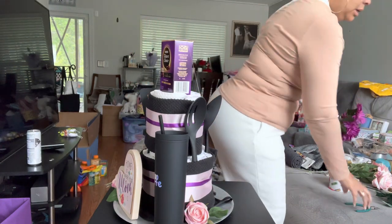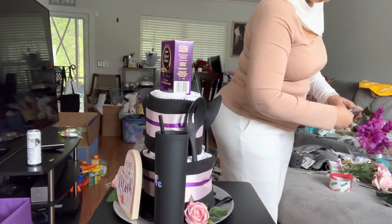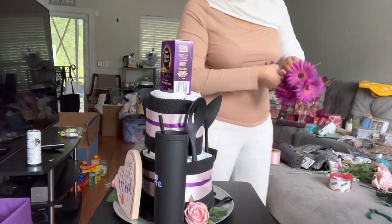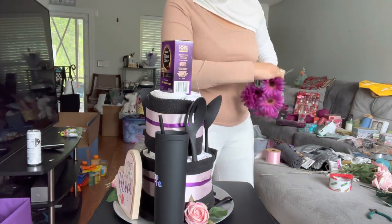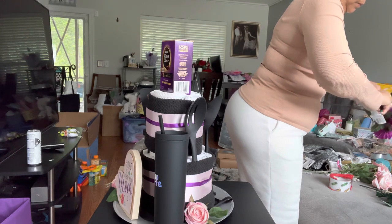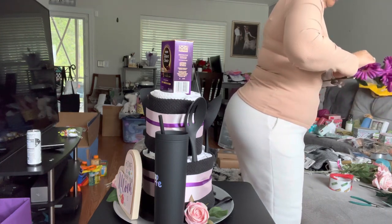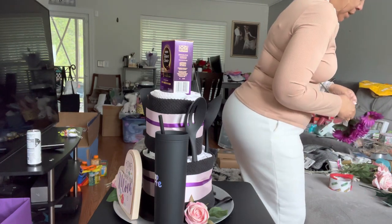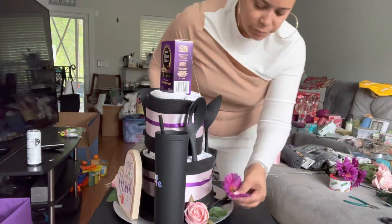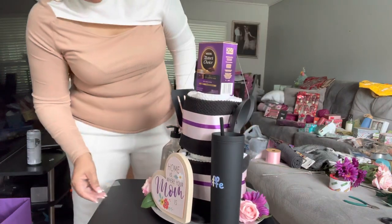I'm going to put some shred in - not the brown shred. I think I have white. I have pink - or is that too much pink? I have pink and blue, and I bought yellow yesterday. I think I have all pink left over from Valentine's Day that I'll use. I'll try my scissors - I bet my scissors will work. And I think I'm going to put one up here.